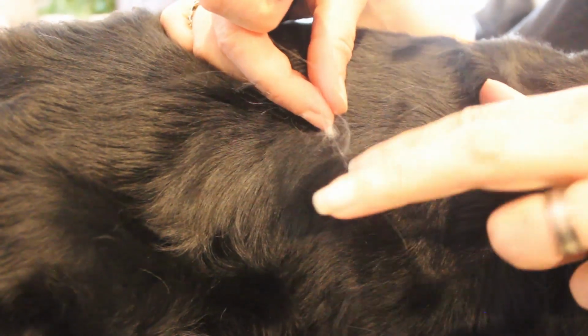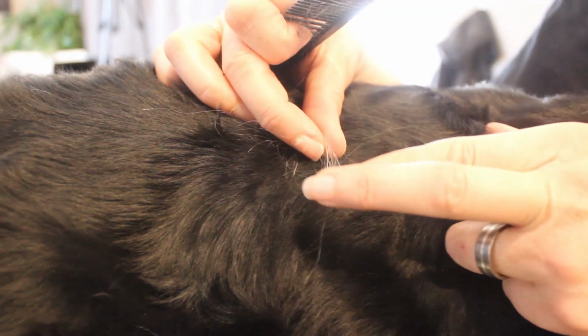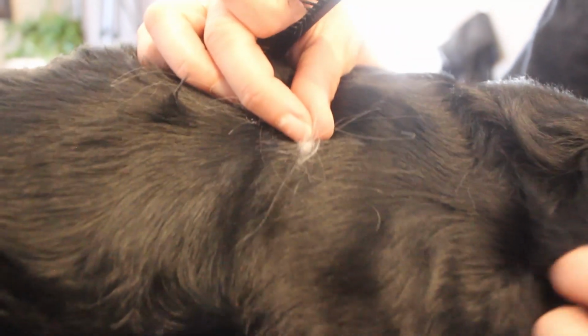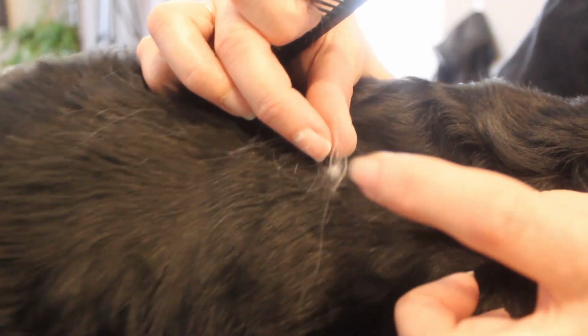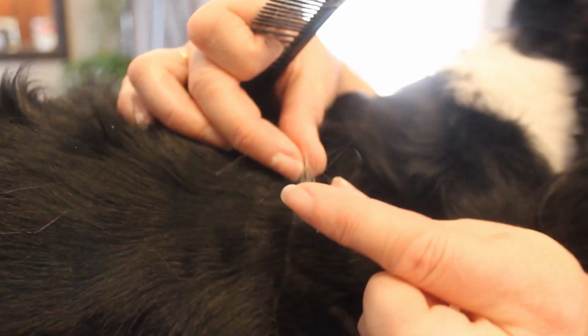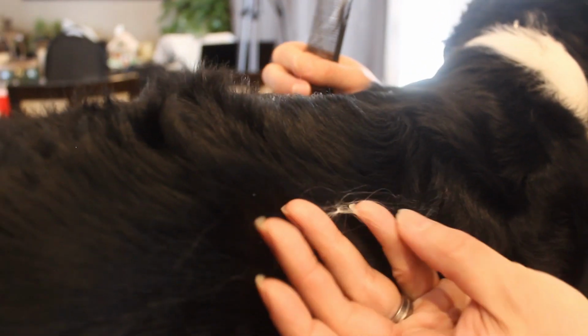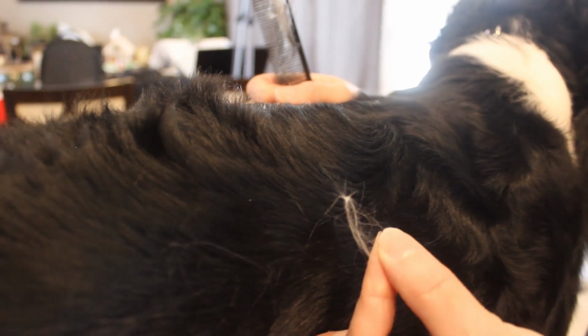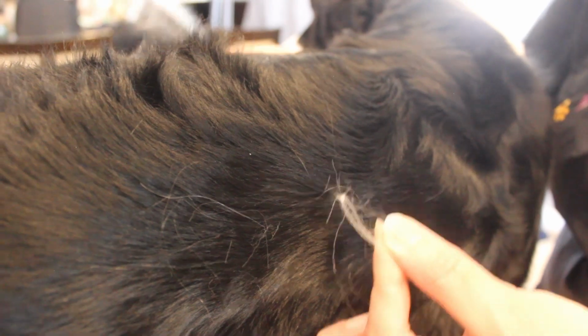Do you see that tiny, tiny little tangle right there? That is actually the beginning of a mat, guys. It can be just that tiny, and that starts right at the skin level. See, look, that's where the hair came out of the skin. Look how tight it is up against there. Meanwhile, all that other hair was there and exposed. You didn't even know that was there. And if I went through it with a brush, I would never have found it. I only found it because I was going through with a comb. That tiny little thing will become a mat. And that's exactly what I wanted to show you.